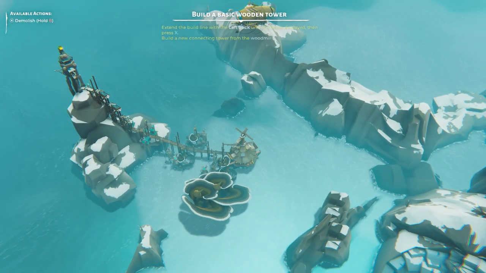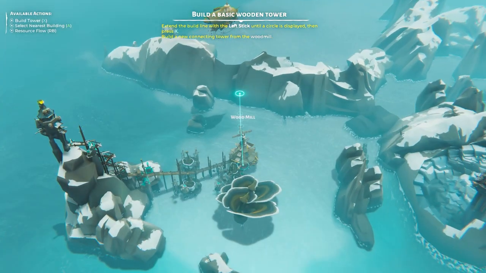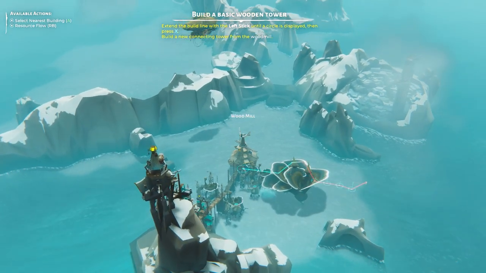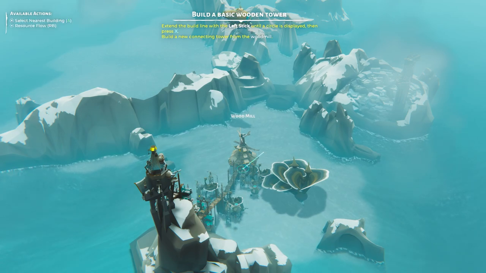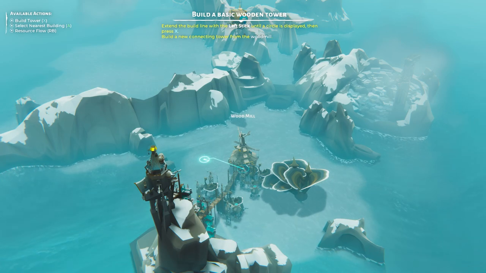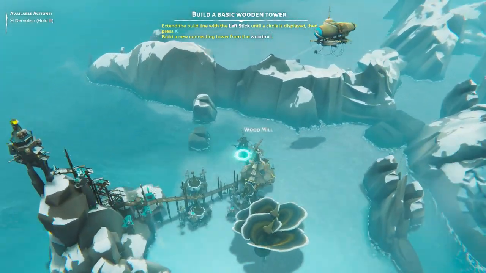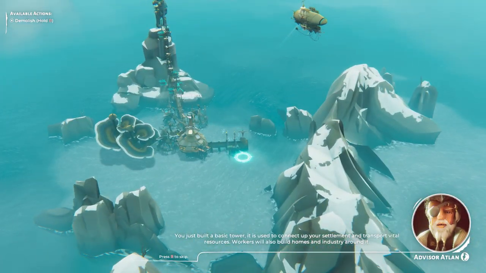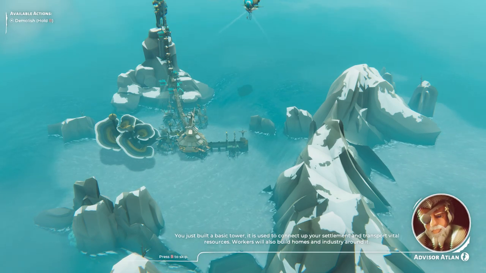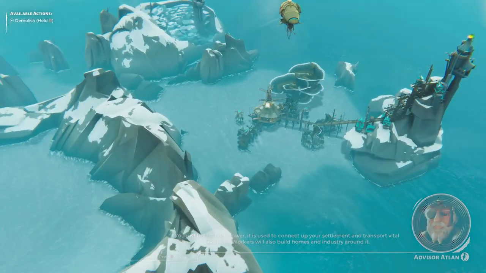Right, so we do that. Here. Wait, do I want to build this far or near? You built a basic tower. It is used to connect up your settlement and transport vital resources. Workers will also build homes and industry around it. Interesting. Okay.